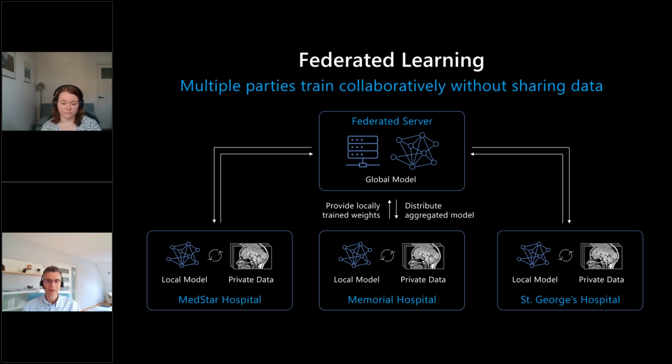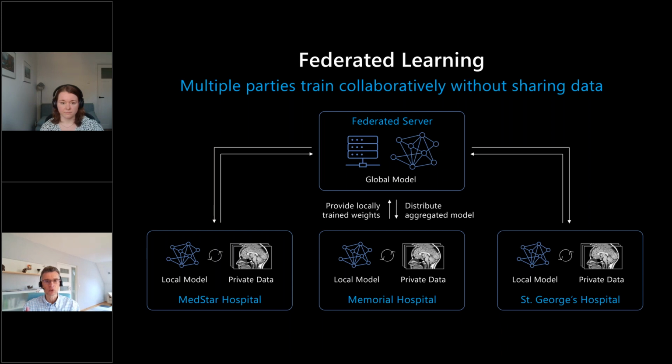This training is happening in rounds. Each round, for example, could be 1 epoch, but there are other settings also possible. After 1 round is finished, each of the hospitals provides what it has learned, technically speaking, the learned parameters or the learned weights, to the federated server. The federated server is then aggregating those weights or those parameters, and then the next round starts.